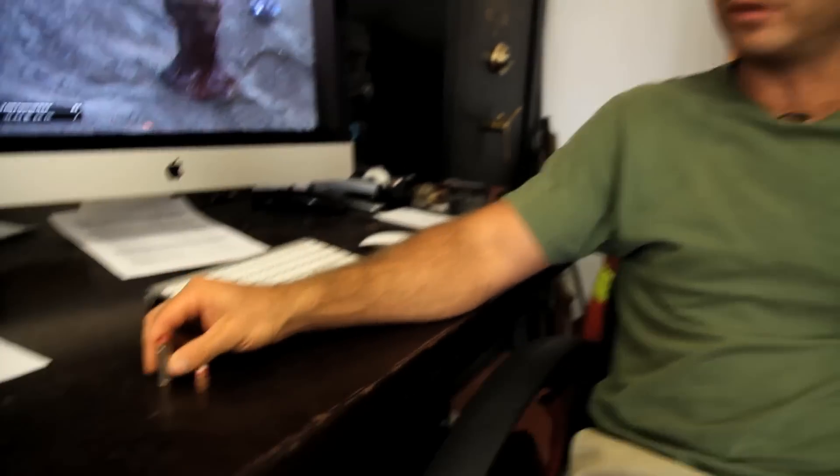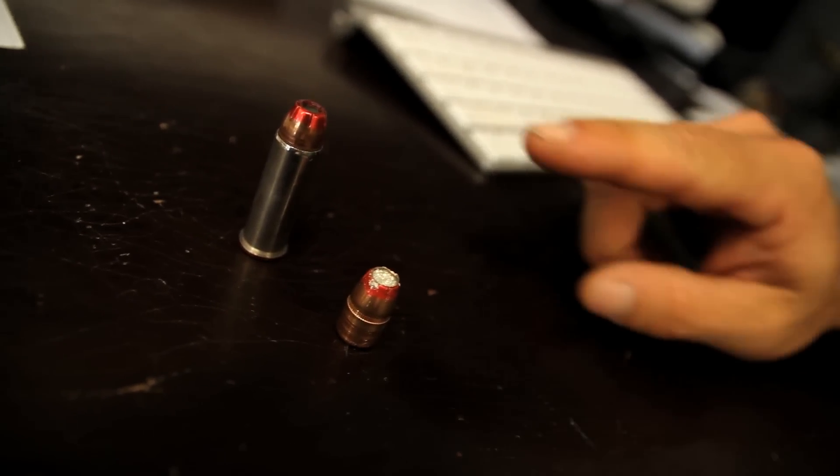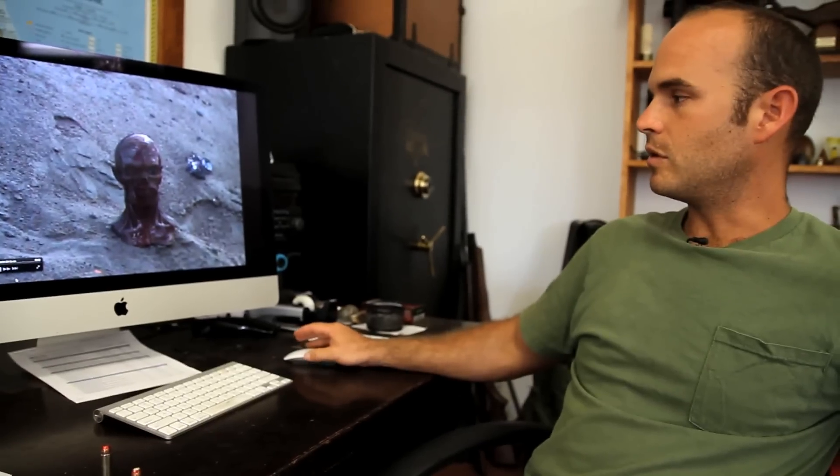When it's intact and put together it looks like a standard 44 round — there's nothing special about it except sometimes you can see some of the epoxy on top. This video shows one of the rounds being fired into a zombie go boom head, developed by a group of guys who created heads that are anatomically correct, complete with a skull, brain, blood, and tissue on the outside.